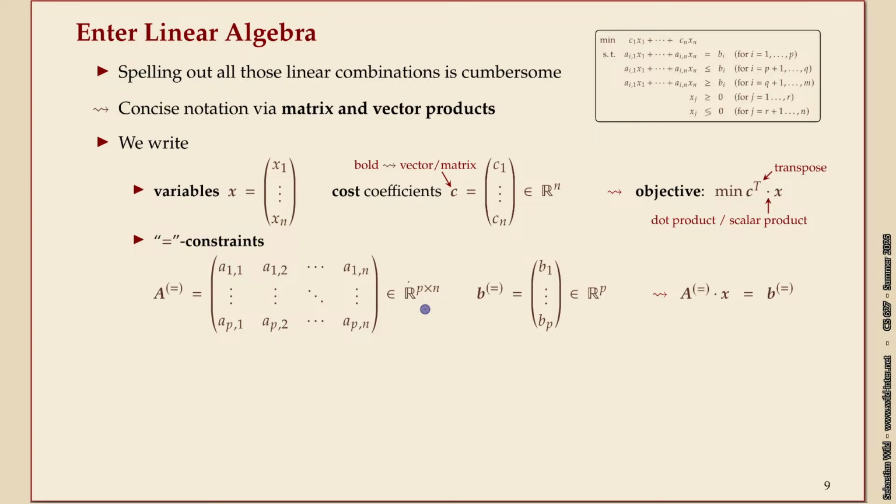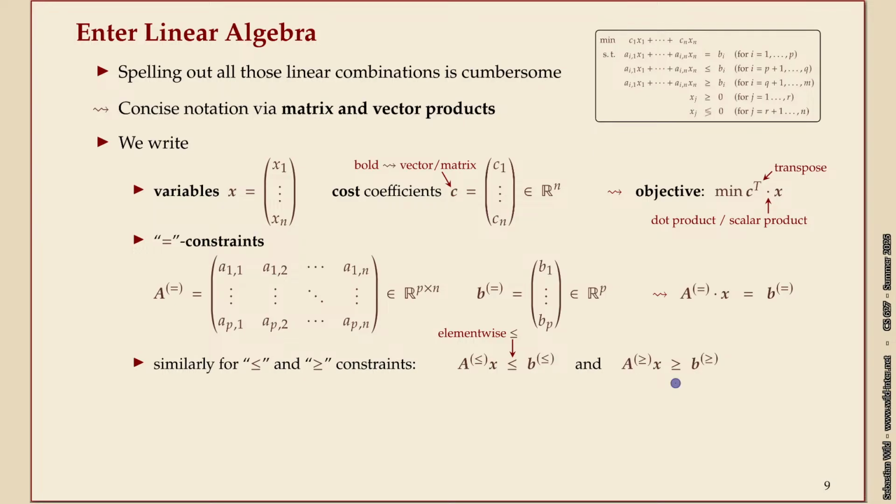I noted down the dimensions of these matrices, so that's the assumption that there's p equality constraints, as up here. For the other two types of constraints, we do the same. Just note that when you write some vector less or equal some other vector, you have to tell me what the less or equal really means. But it's standard here to mean element-wise comparisons. So a vector is smaller than another vector if it's smaller in every component. It's smaller in the first component and the second and the third and so on.